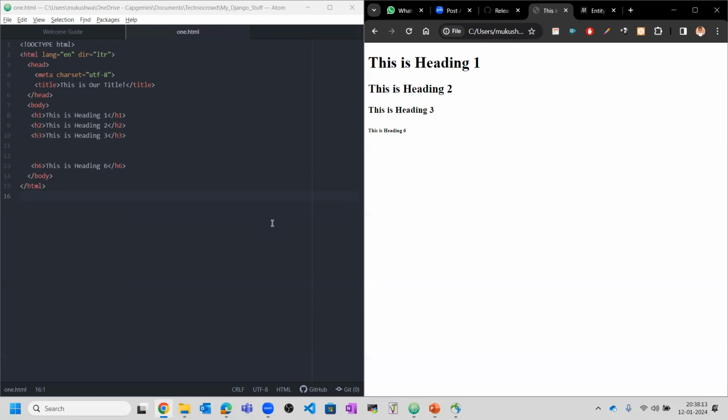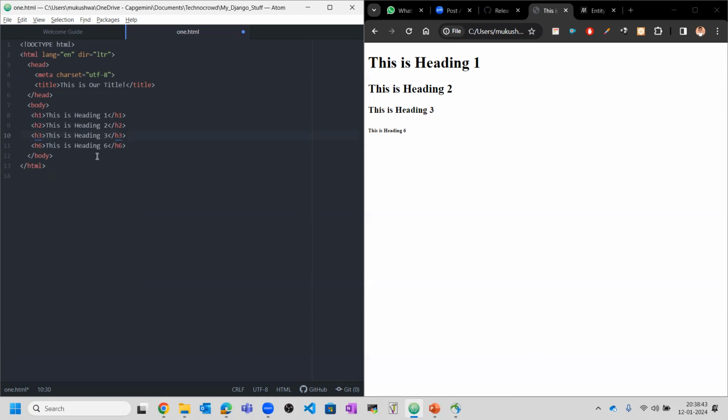Sir, is it compulsory to leave the space for heading 4 and 5? No, it's not compulsory. One thing I will tell you, HTML is not an indentation specific language, so we can use any coding line anywhere. In Python we are using indentation, but here we do not have any indentation rules.